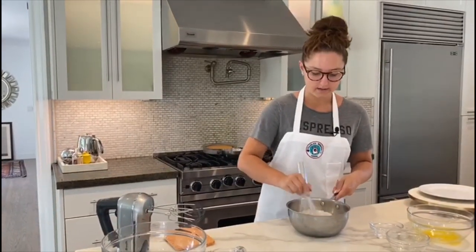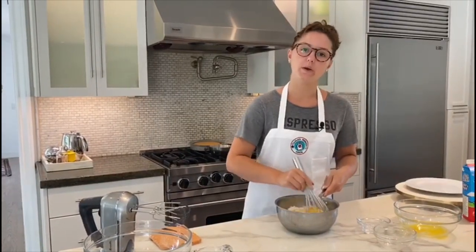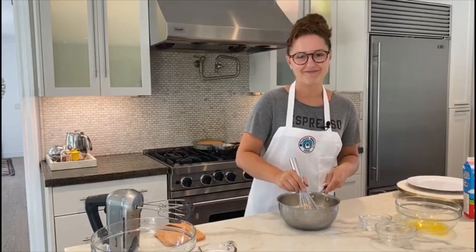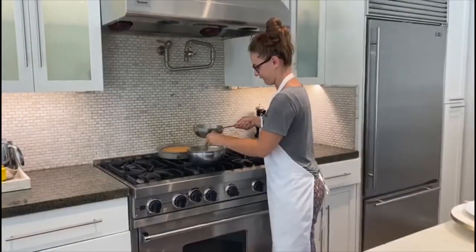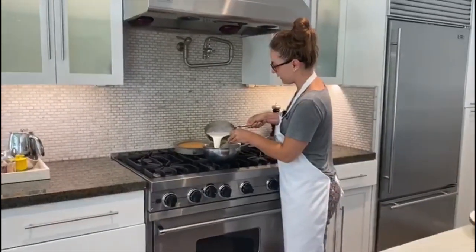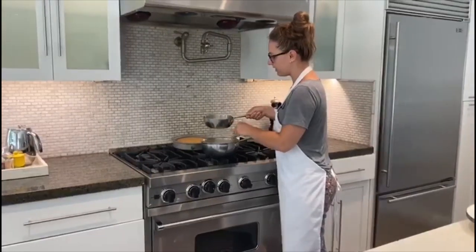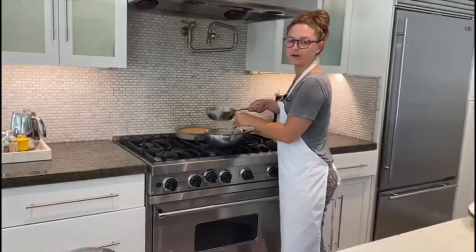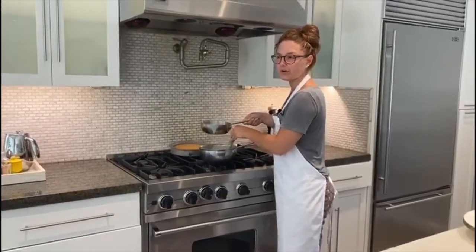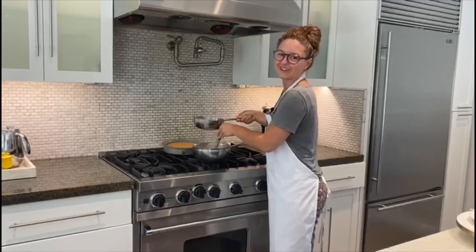And once everything is incorporated, we will add the milk to the butter. I am slowly incorporating the milk in the cream and mixing everything until it gets a bit thicker. And then all I have to do is let it rest for approximately 30 minutes in the refrigerator.